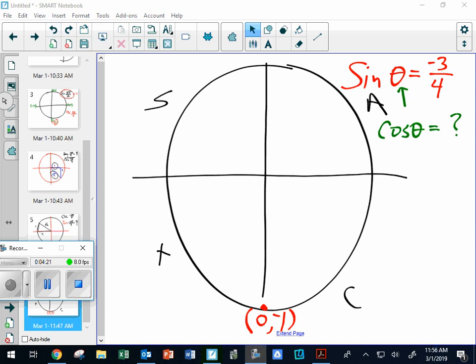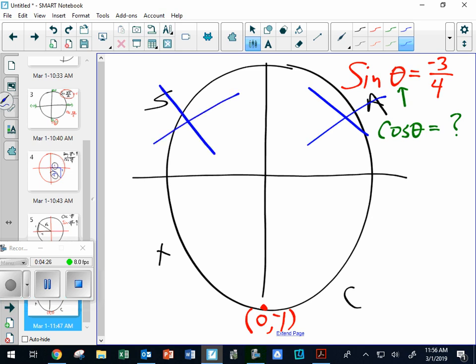I hope you found that sine was negative, and therefore it couldn't be here, and it couldn't be there, because those are the places where sine is positive. Did you realize you were supposed to draw something here and here? And I try to make the triangles kind of ambiguous. Like, if I make the triangle long and skinny, then it's only going to work if it happens to be a 30-degree angle right there. You see what I mean?